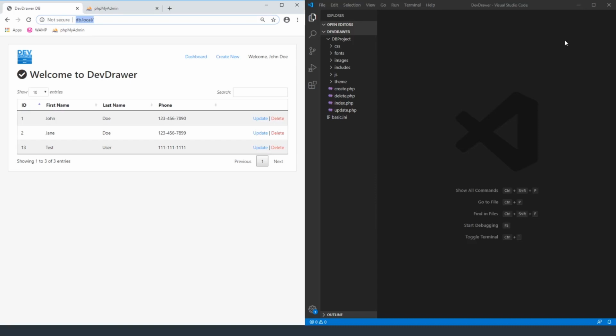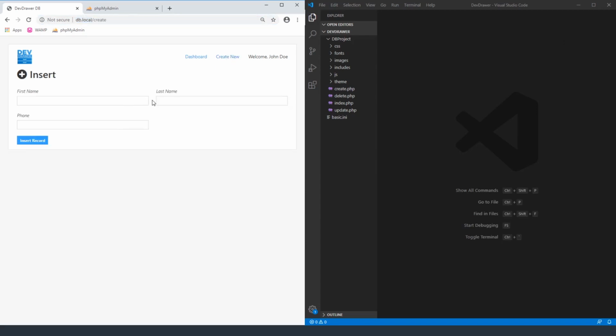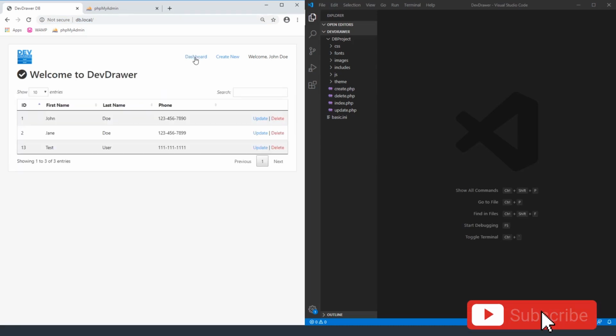This is the fourth video in our series on PHP CRUD using MySQLi. In our previous videos, we went over how to use jQuery validation and Ajax in order to populate this table that you see here, as well as be able to, whenever you go to create or update, it shows you the error messages regarding the inputs. So we have form validation, we have everything pretty much set up with the CRUD system.